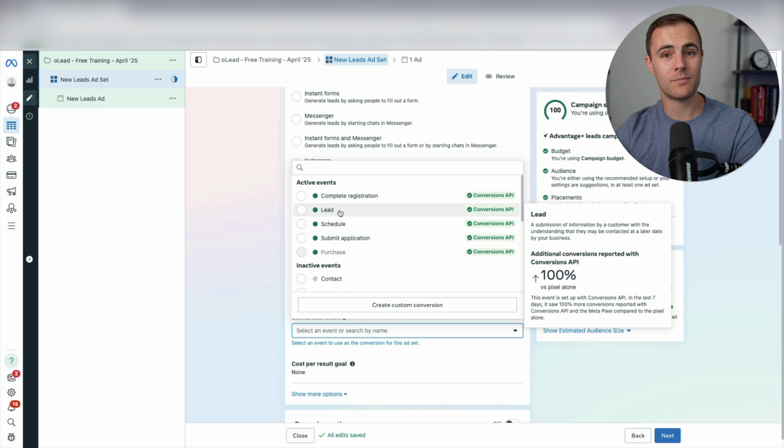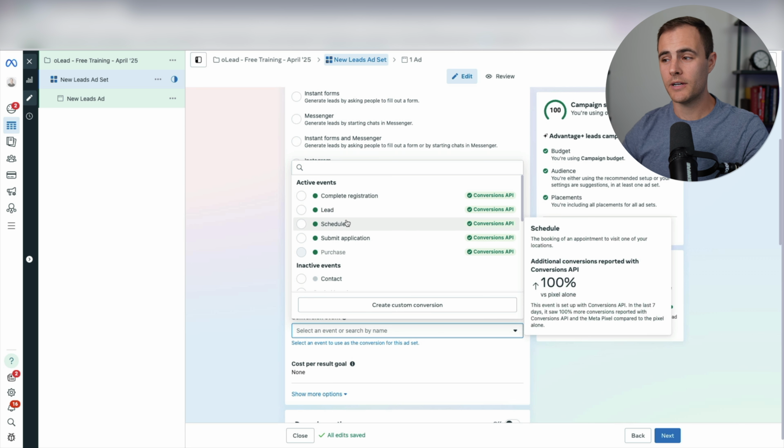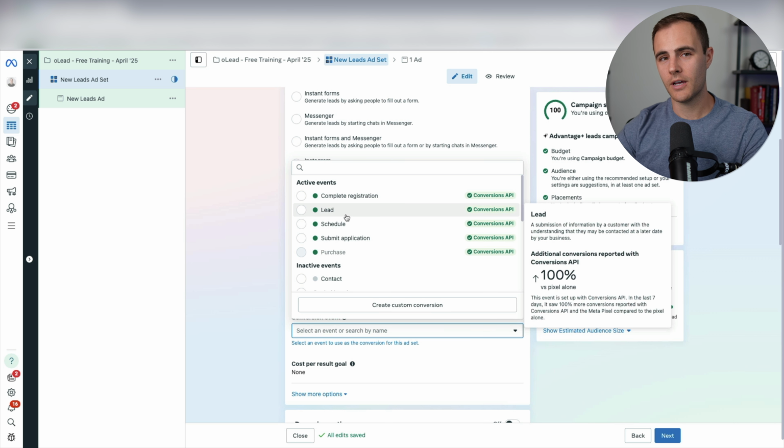I would encourage you to test both. Typically, Facebook likes to have 50 conversions a week to optimize for that event. There are some campaigns that will optimize for schedule, but what I found is that they're not very consistent, and my cost per lead goes up dramatically because I don't have enough pixel data and I'm not optimizing to get an opt-in, I'm optimizing for a booked call. So I encourage you to test it, but for most people, I have them start off with lead, and I'll tell you why with this strategy I'm about to share with you.